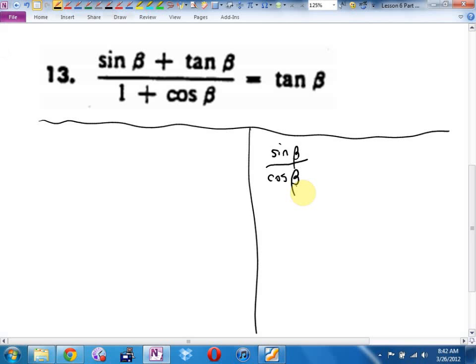How did I know to write it as sine over cos, Alex? 1, 2, 3, 3 different trig functions. It's probably worth my while. Sometimes when there's 2 trig functions, you still will, but I always pause, because if there's only 2 trig functions, maybe one of your Pythagorean ones from the top page will make things easier and stuff will cancel.